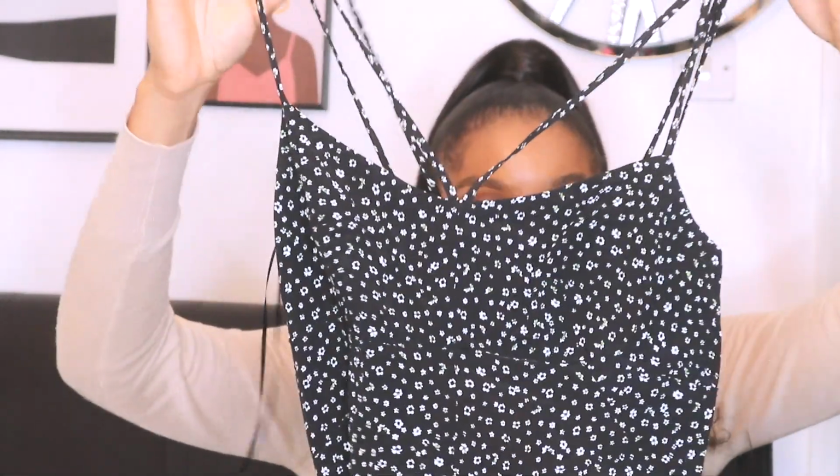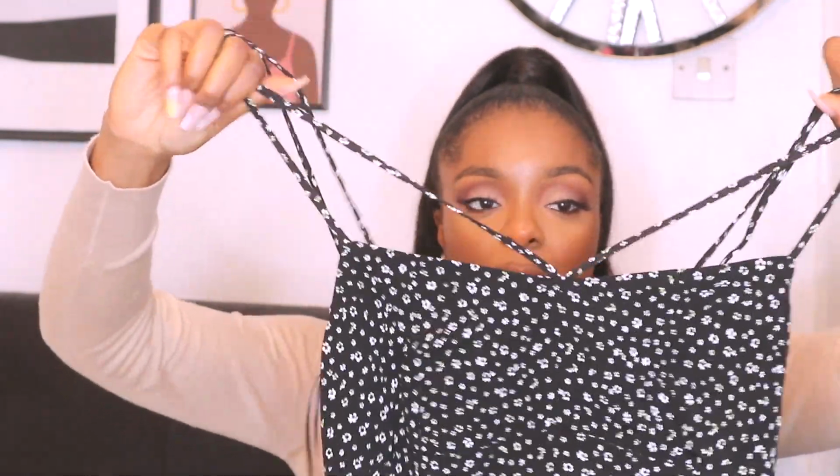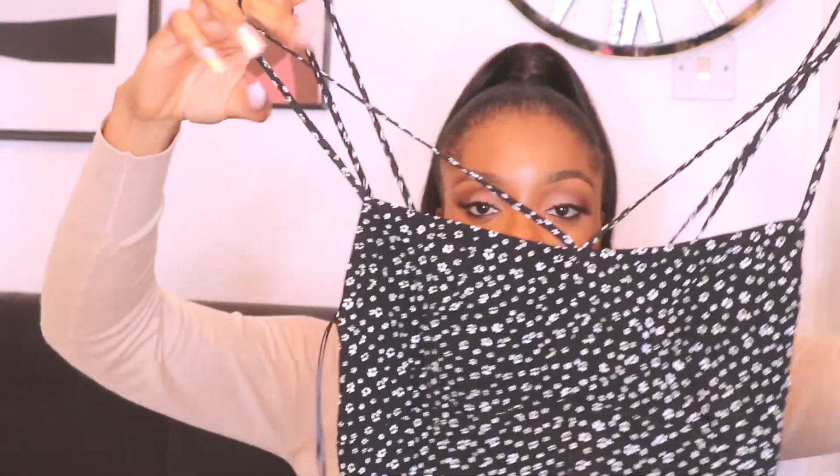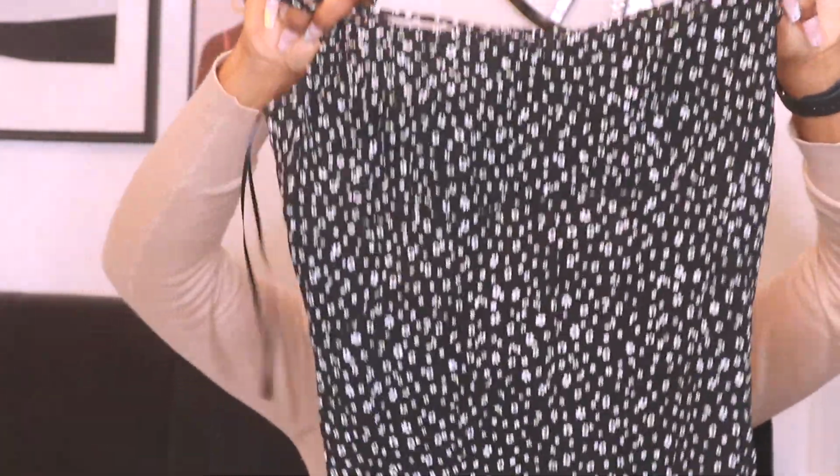Then the next dress that I picked up is a step up from casual to getting a little bit cutie and dressed up. It's the floral print dress in black and white. If I bring out this dress, as you can see, the neckline is quite simple. However, the straps give the illusion of those bralettes that have two straps coming in. That's the illusion that I get with this neckline. Then it's plain and simple, and it's quite long, which is good for me being a tall babe. I think that looks nice.